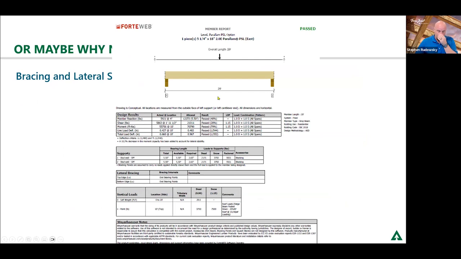My two ways of doing it are either go with a solid section like a Parallam, and we'll take a look at that next, or make sure that that header is tight up to those floor joists or up into that upper part of the cavity, and then build down to your frame for what your garage door height is going to be.